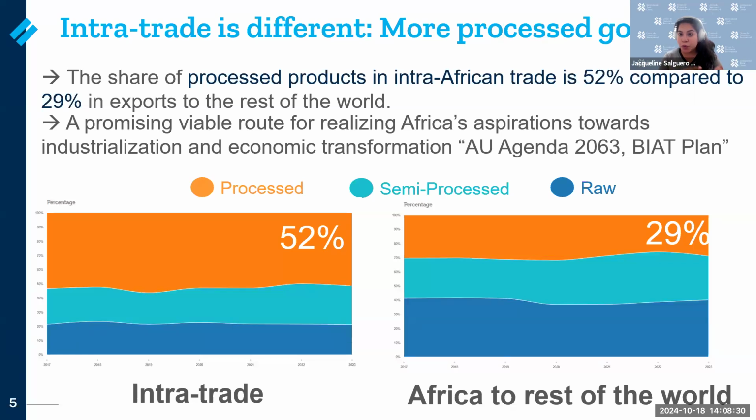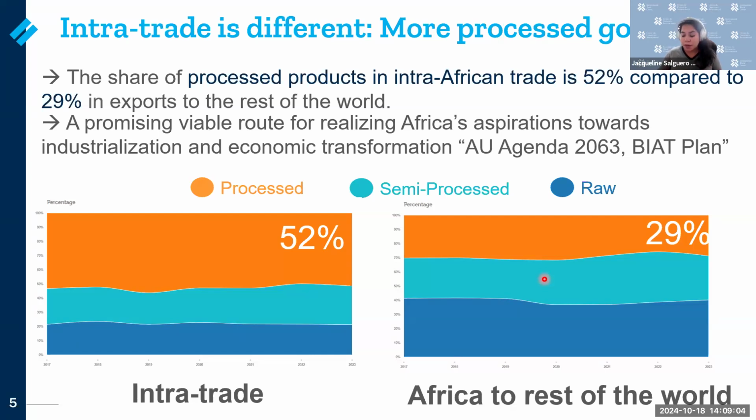As you can see here, we have two graphs. The first one, let me try to use a pointer as well. The first one talks about intra-African trade, which is this small percentage that we saw before. It tells us that of, let's say, 100 products that have been exported within Africa, 52 of them have more value added, are more processed, compared to when African countries trade with the rest of the world, which we have seen tends to be on natural resources. And that's why the level of processing is very short.